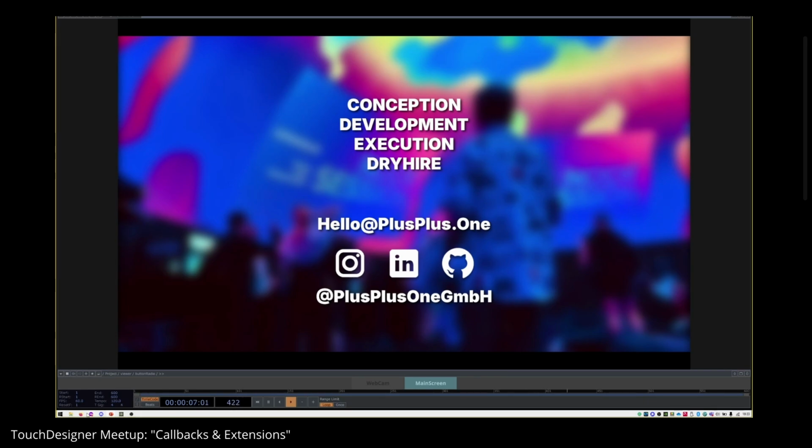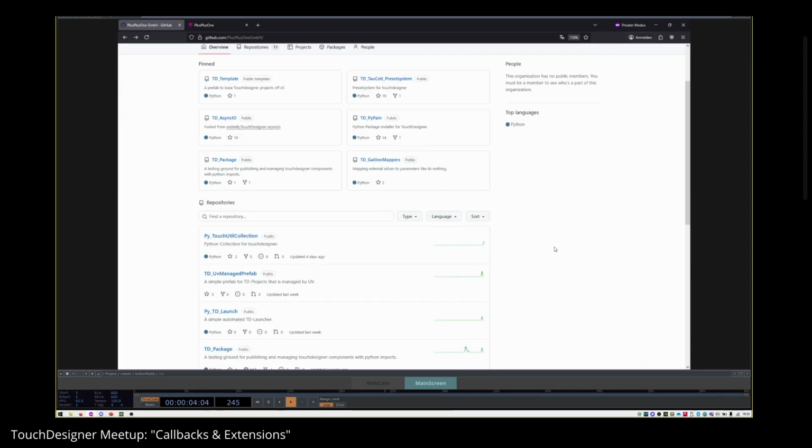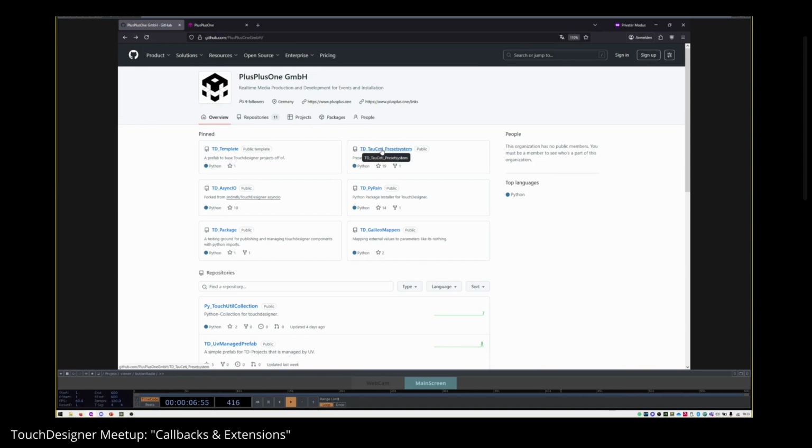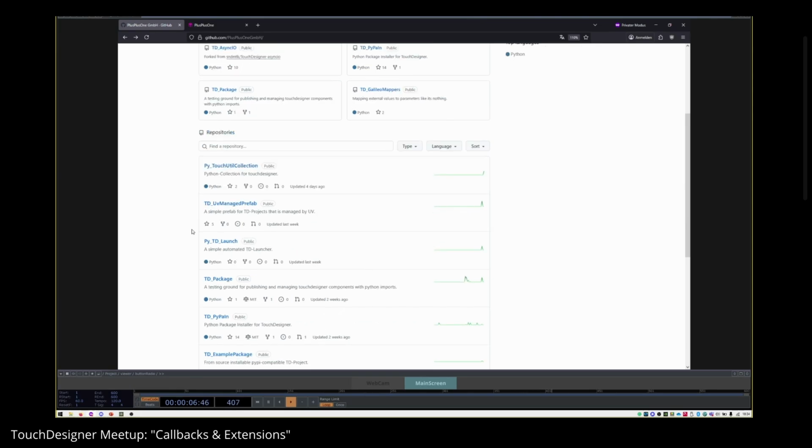And I'm going to also just drop this. We are having several POS projects that we are hosting and maintaining on GitHub, and we're super happy if other people are interested in joining, in contributing in any way. So there's some stuff that you might already see or know. Like the TouchCity preset system might ring a bell because I operated under the label of Alpha Moonbase for quite a while, but now everything is under the hood of the PlusPlusOne GmbH. And yeah, there's also some very interesting stuff for Python.